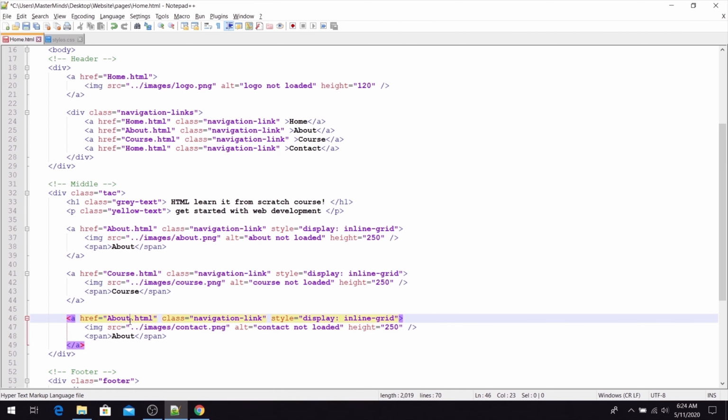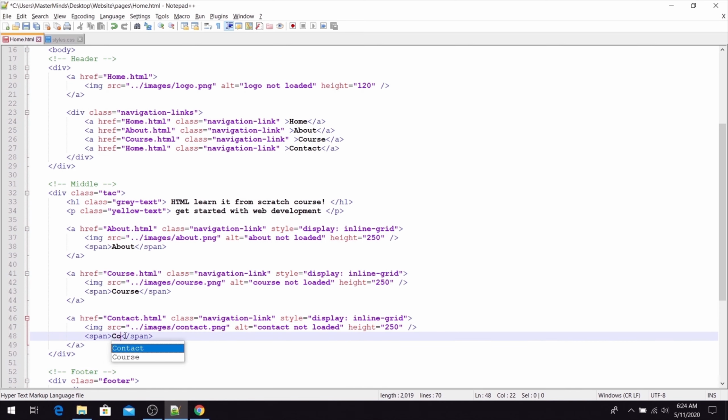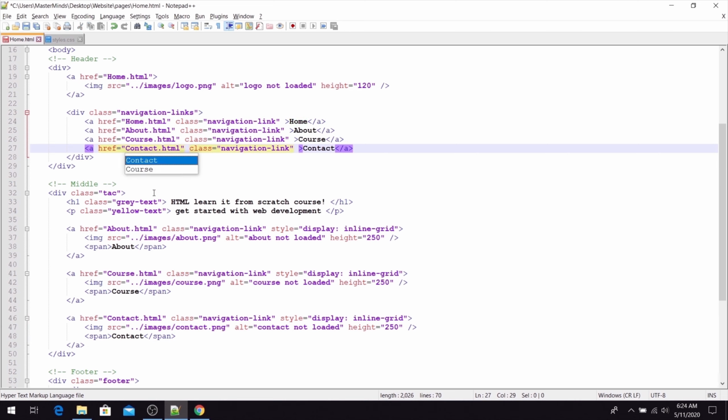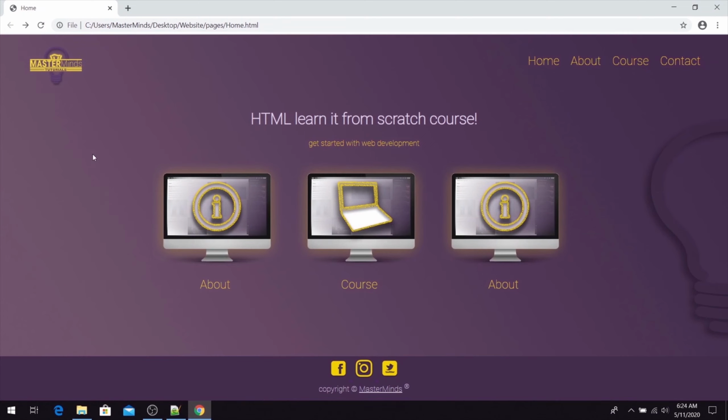For contact page, we will use contact.html. Okay, and label should be contact. Okay, just 1 second. Here, this last link, for some reason, is home, and it should be contact. Sorry for that. Okay, so let's save our changes. Let's go back in our web browser. So when we refresh our page, now we have our contact, also image link for our contact page.